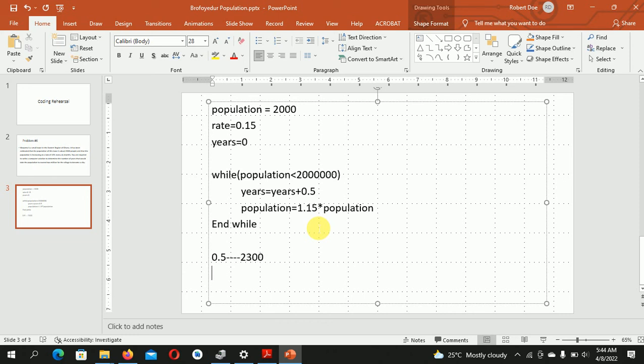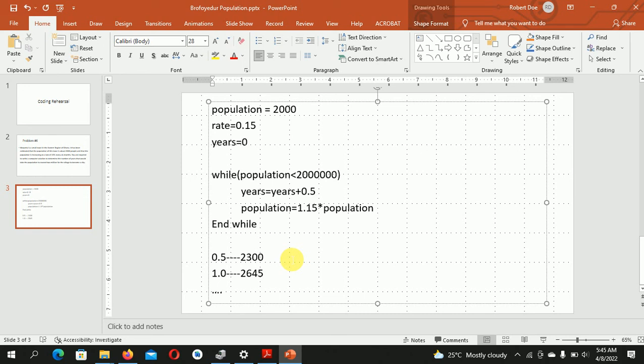Because 2,300 is still within this range, the loop is going to run again. We add 0.5 to years, and we are going to have 1.0. And that's going to be 2,300 times 1.15, which gives us 2,645. Because it is still within the range, it continues.